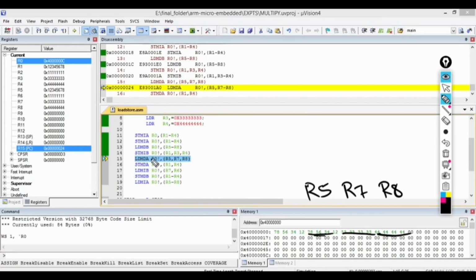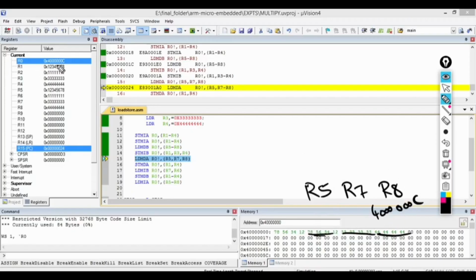So here we have decrement after. The initial location where R0 is focusing is this location, pointing at this particular data. Because it's decrement after, the very first data here will be placed in R8. This data will be placed in R7, this will be in R5, but what happens to the address?